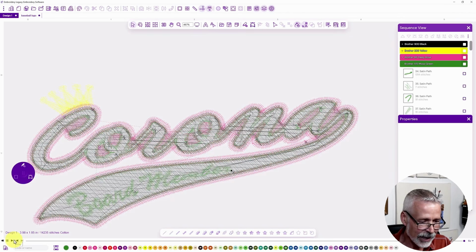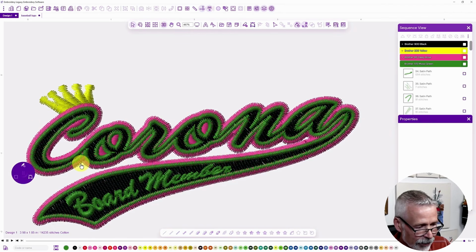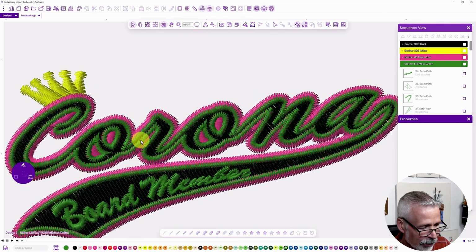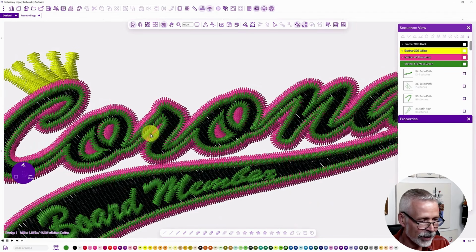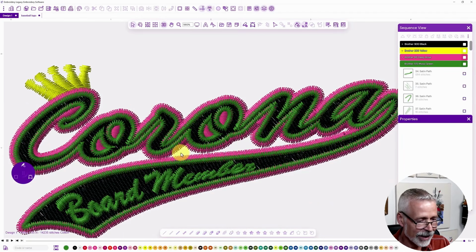So when this is actually done, it's going to give me a much, much cleaner look on the design. Even though these objects here look very, very close, and you can barely see the black show through here, I know from experience that I should get a black line on there, and it is going to look much cleaner than trying to do it at a 0.5 millimeter stitch width, because 0.5 for a steel or a satin stitch is just way too small. So I tried to work with the best that I could on this.